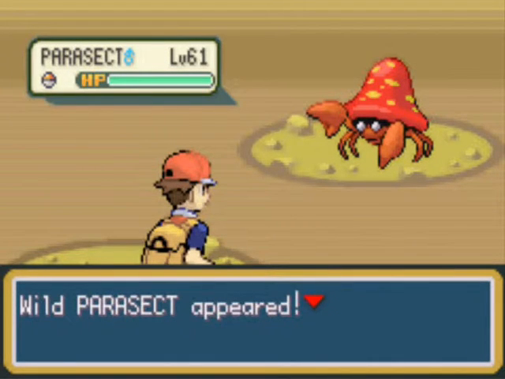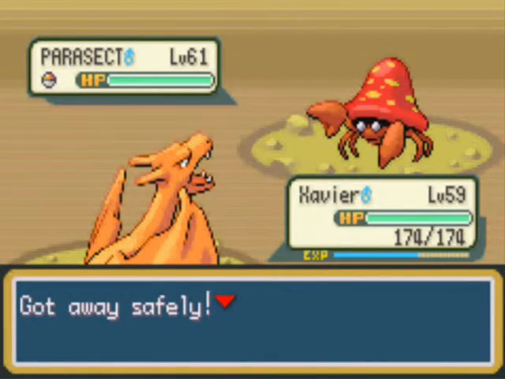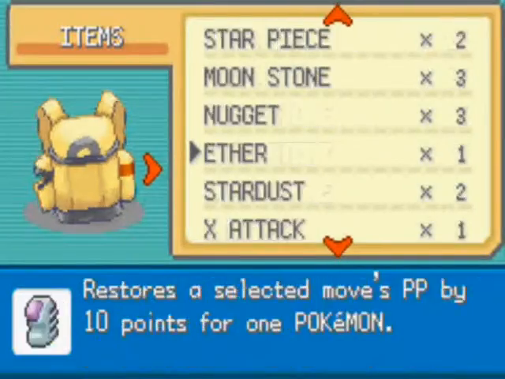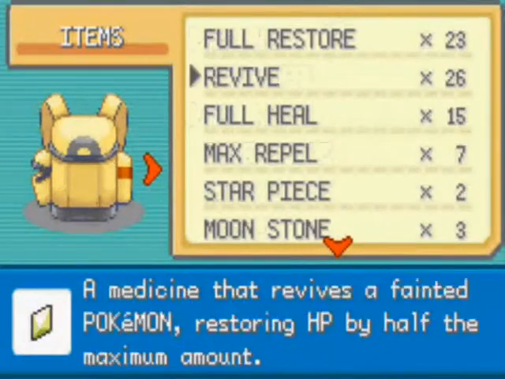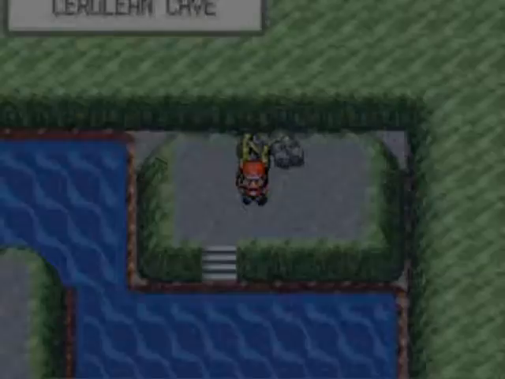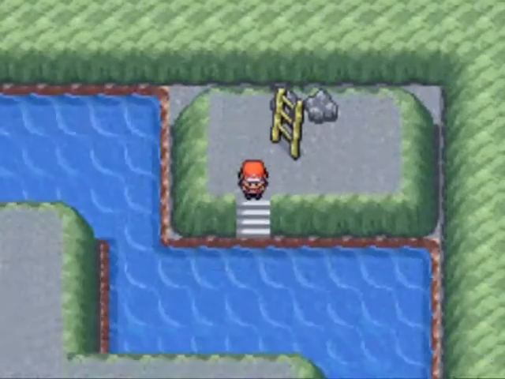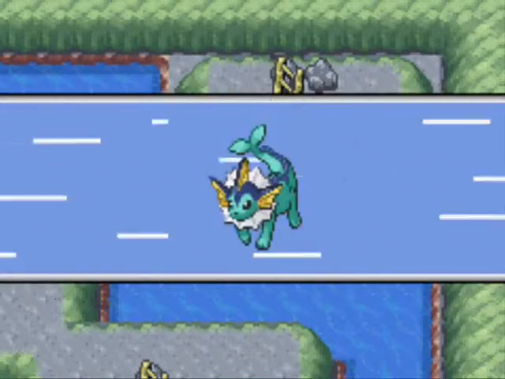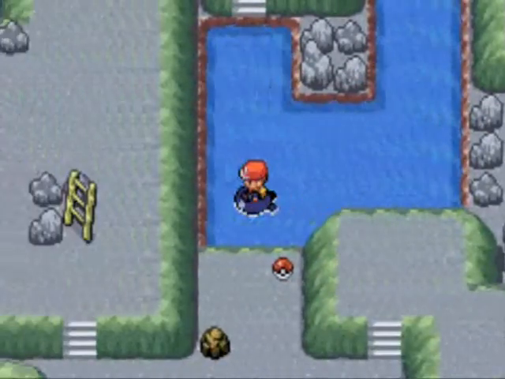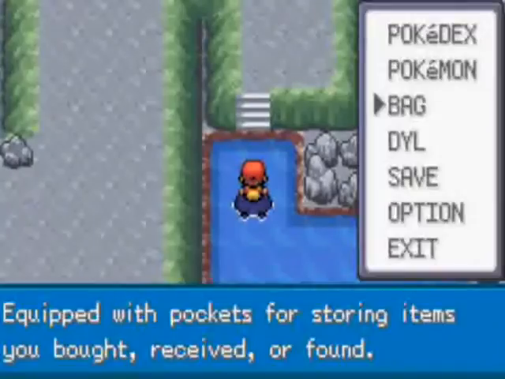Okay, there's a level 61 Parasect in here. Holy crap. That's a little bit scary. I was gonna cut that out, but ugh. Wow. Like, yeah, I'm strong, but jeez. Oh, my Pokemon aren't high enough level, that's why. I still had a Repel sprayed, but okay, that is really scary, guys. Holy crap. Alright, let's just keep going and hope that we don't run into more level 60 Pokemon.